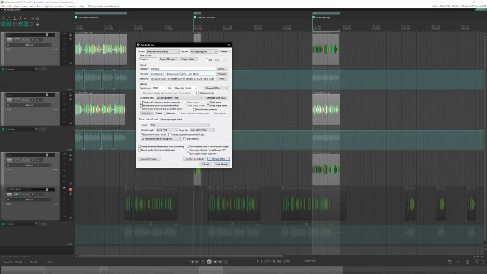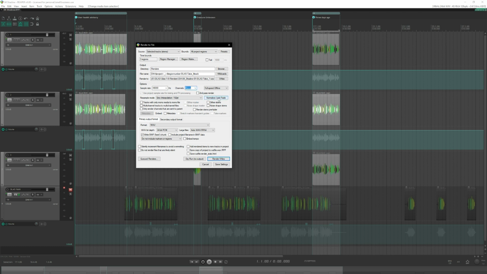The next component of our file name is the character, in this case, SILAS. Finally, we have the take number. The number will be automatically populated with the track name wildcard. Next, I want to make sure that the tail box is unchecked so I don't add a tail to any of my exported files. I want to make sure that my export sample rate is set to 48000 and that the channels are set to mono.